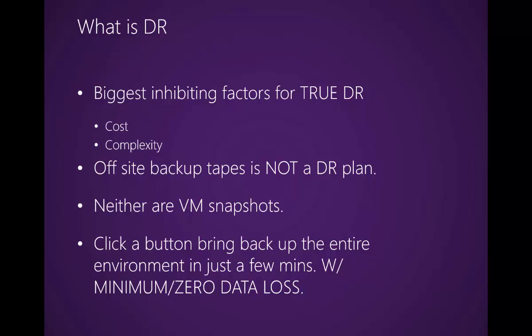Recycling that environment and bringing it up to speed, up to where it can actually handle workloads in real time. So either one click or automation or whatever it might be, with very, very minimum to zero data loss. That's why we say that snapshots and backup databases and that sort of thing, they're not DR, right? So you're going to lose something along the line.